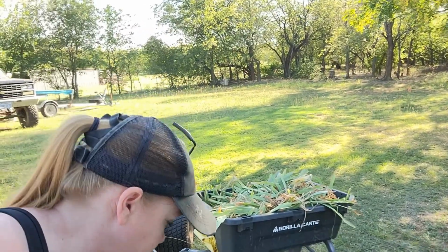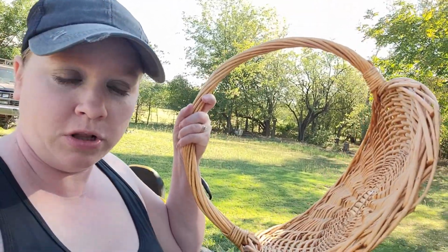So this is the bed that I'm going to be working on this evening. What I want to do is go ahead and pull all the glads out. Now, I want to keep the glads, but I will not be planting them here next time. I'm going to plant them in a big group somewhere else. So I'm going to pull all these out, and then I have my harvest basket here. I'm going to let them completely dry up, that way I can actually take the tops off and store them.